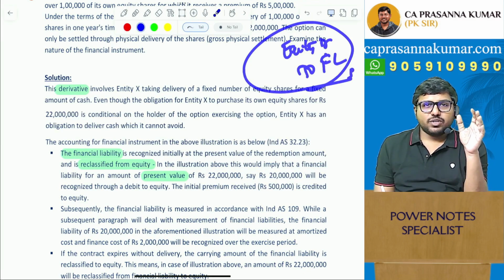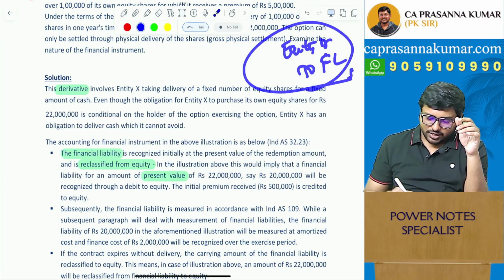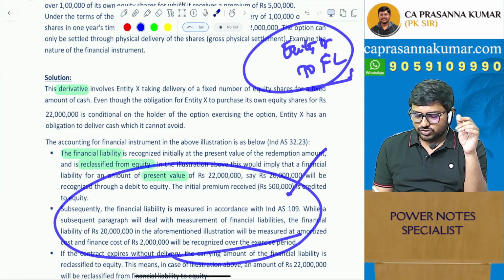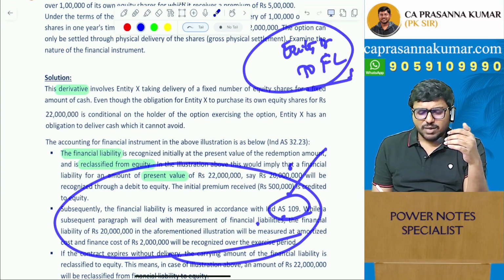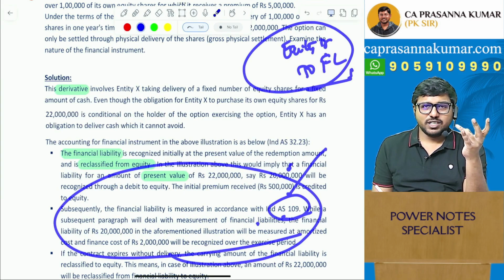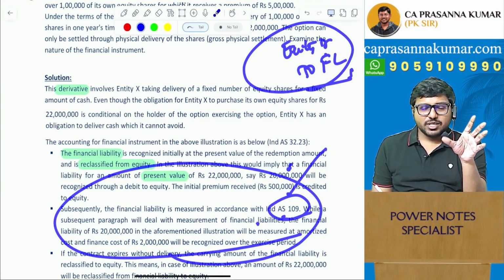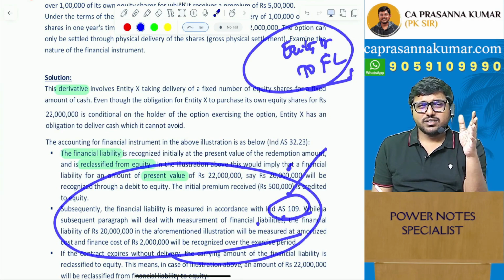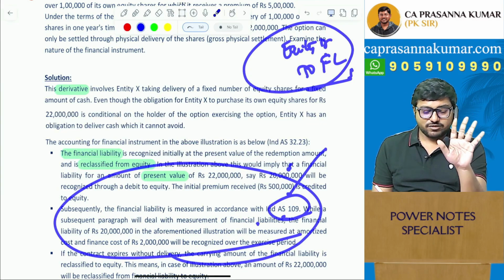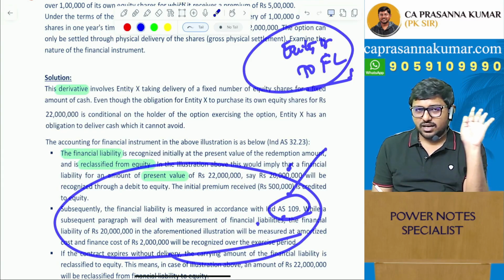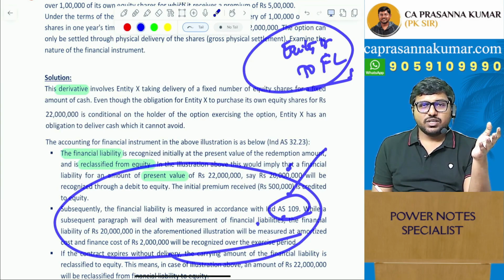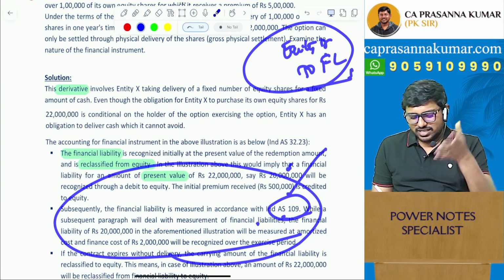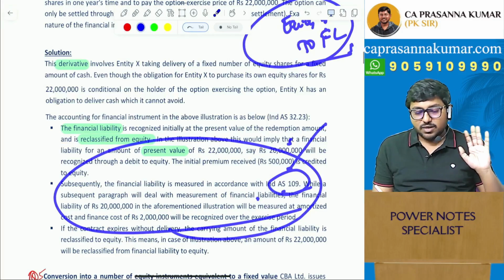After that, there is some accounting treatment, but I don't want to go through all these paragraphs because you'll get confused. You will know this only when we go to Ind AS 109. As of now, we did not cover Ind AS 109. There are so many methods: amortised cost method, FVTPL, FVTOCI. Under the amortised cost method, you find the present value, recognize the interest, add the interest, take it forward and eventually account for it. If I say that, you'll get confused. So let's not get into the accounting part. We will skip this for now. Once we enter Ind AS 109, you'll automatically understand these are very basic things.